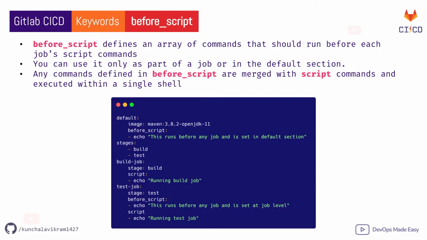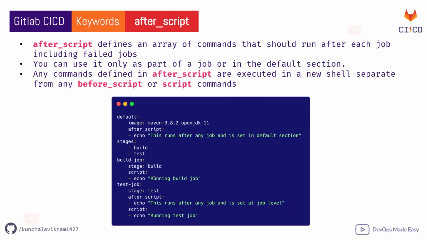Here this before_script you can also put in defaults. In case a job doesn't define this before_script, the default one, which is defined at the global level, will be inherited by all the jobs. But in the case of the test job, it is also defining one before_script, so the global one will be replaced with this local one.